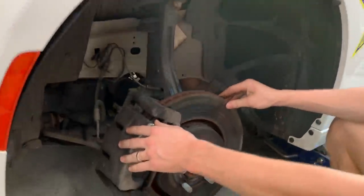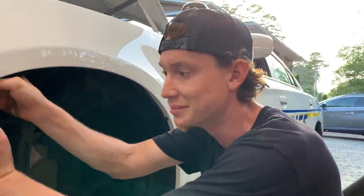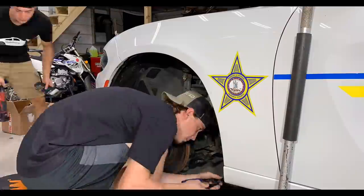So it's pretty awesome, but we're gonna go ahead and start removing some of this inner fender so we can get this front bumper off.